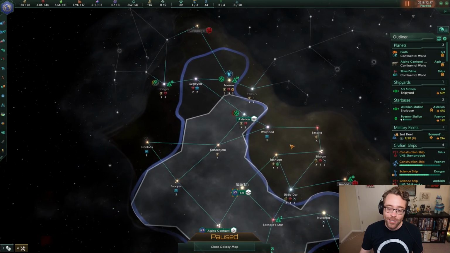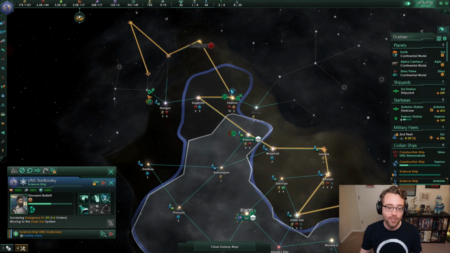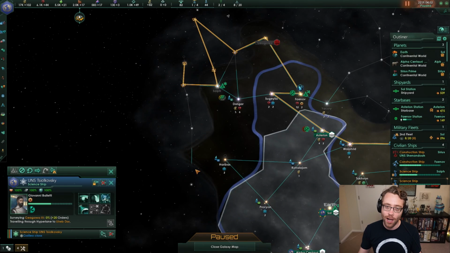We'll find out. So our science vessel, unfortunately, was destroyed. I've got a backup science vessel here sitting waiting for work. So we are going to go ahead and survey the rest of the systems in this star cluster. And from what I can see, you'll notice that as our science vessels move closer and closer to different stars, we can see the hyperlanes of those stars kind of forming.